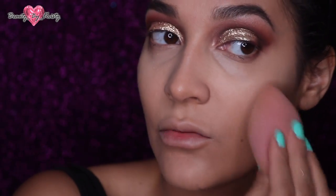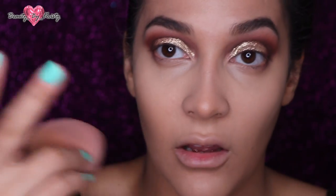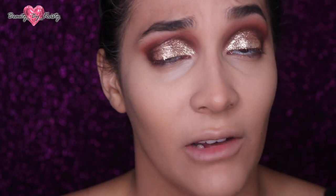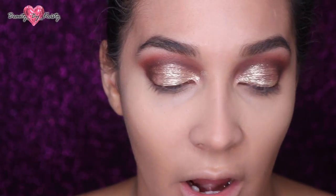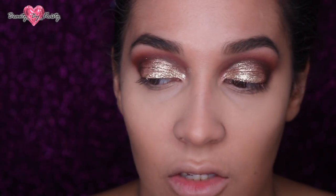I like to blend it all together — I don't like a harsh halo eye. These days I don't even like to wear a lot of makeup, so that's not the look I go for. Here we have the face so far. I'm going to do the rest of my face and then come back to show you the final look. It is currently 2:15, just in case you wanted to know.